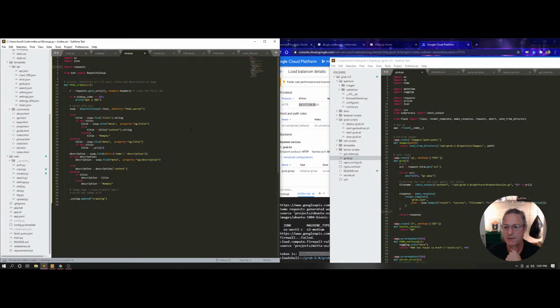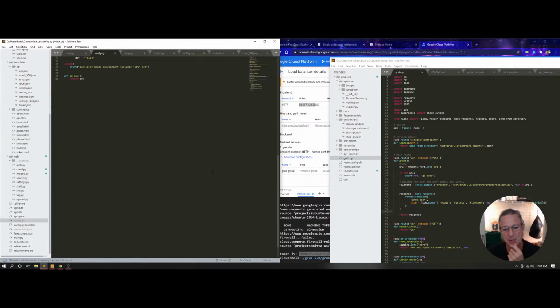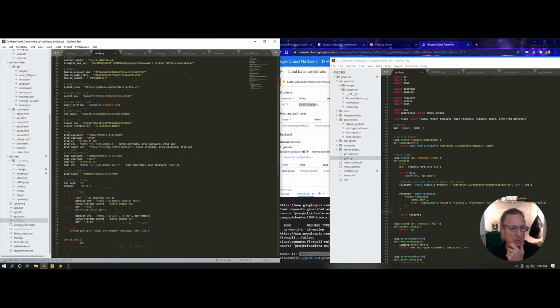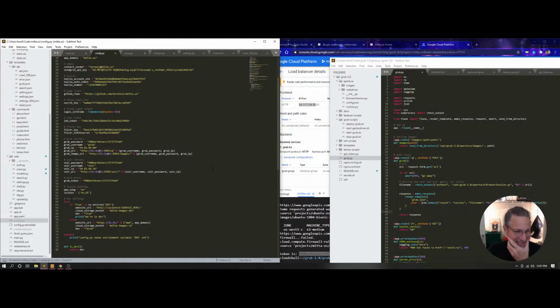And I'm on the fence. If I do that, you're going to see other tokens. I'm trying to figure out if I'm going to show you the config stuff, because I'm going to have to change all of these things. I'm just going to do it, I don't care. Well, I probably shouldn't because it was my Twilio account stuff, but whatever. It's already out now, so I'm just going to have to change all of them. That's fine. I'll do it after the stream. I think it's good to show this once. So this is the one time that I'm going to show you this stuff, and I'll be right back.